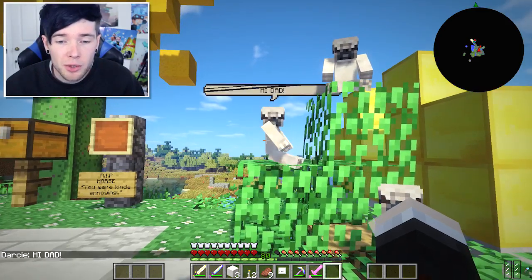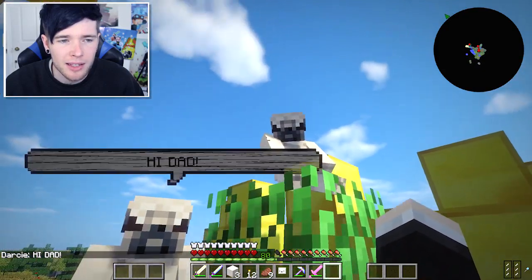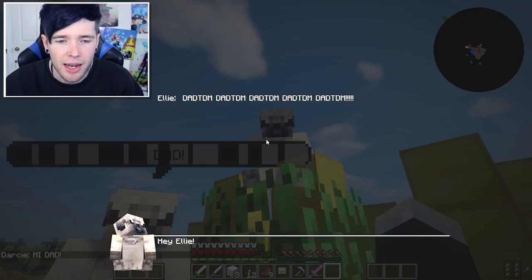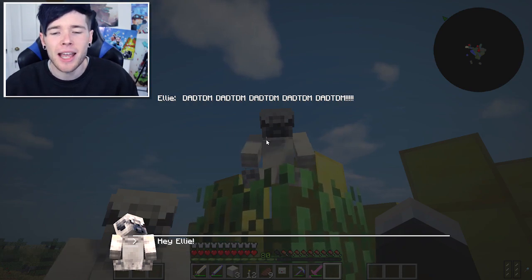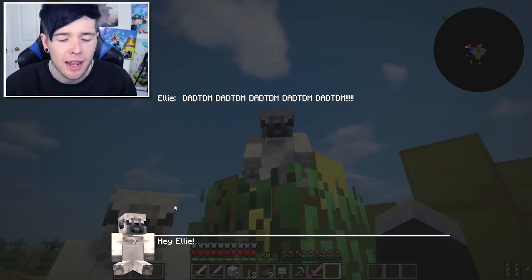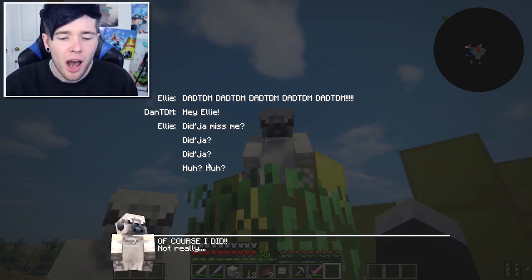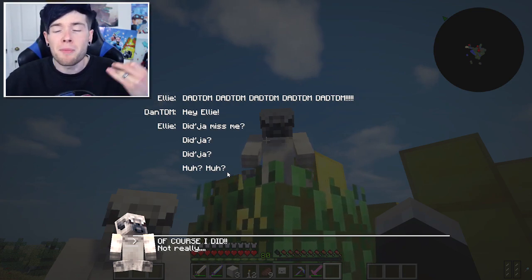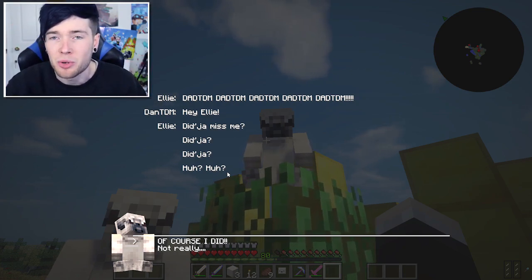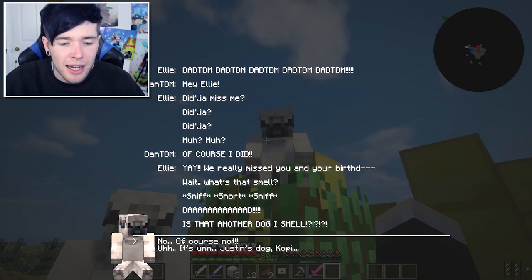And then we've got Darcy who's saying, hi, Dads. Hey, how's it going, Darcy? And I'm guessing, is this Ellie? It is Ellie. Let's right-click Ellie. Dad, DanTDM, DanTDM, Dad, why are you saying that so often? Hey, Ellie, how's it going? I didn't know you could speak, though. Did you miss me? Did ya? Huh? Ellie, will you calm down? This is a lot of information to take in right now. I did not expect you guys to be here. Of course I did, or not really. Of course I did. I mean, come on.